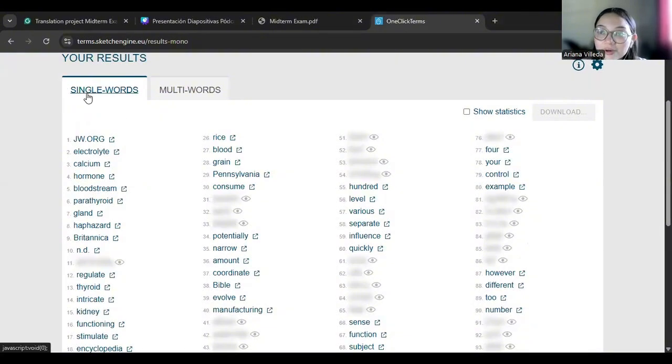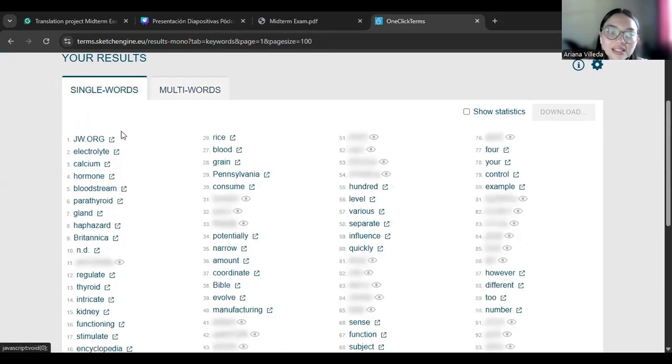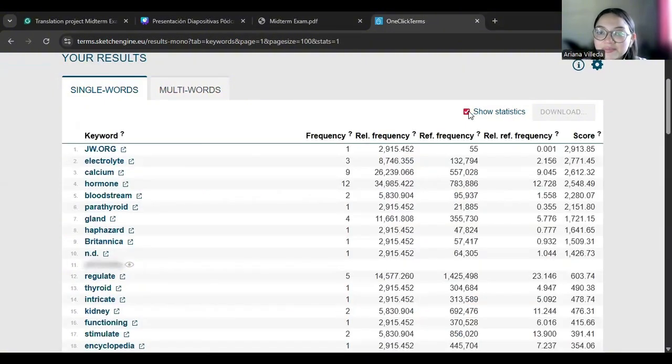We have single words and multiple words. You can click on it and see, for example, regulating ability. I'm going to stay with single words, and we can even see the statistics. We click on it and we see the frequency, how many times this term has been used in the document.